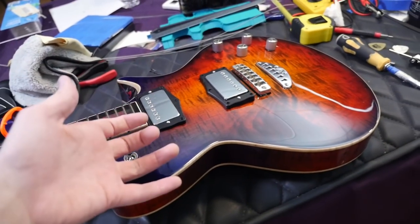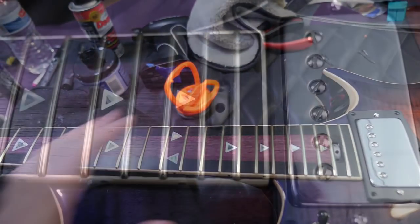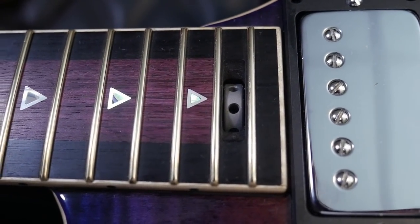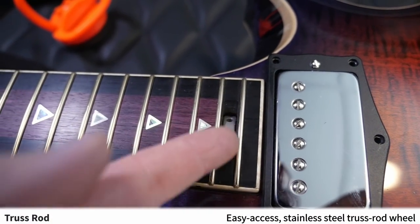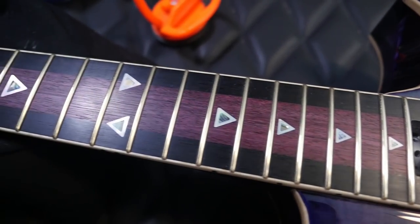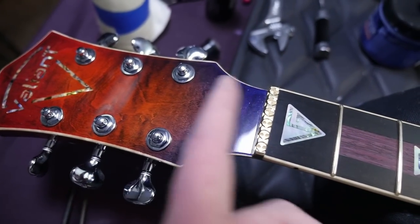But moving on from our mahogany core, maple capped all over body, we move on to our neck. So one of the more interesting features about the Valiant guitars is, you remember this? Fender used to do that, I think, back in 2018. That's because a bunch of other places were doing it. That is actually a truss rod wheel. So you don't have to have truss rod adjustment right here.